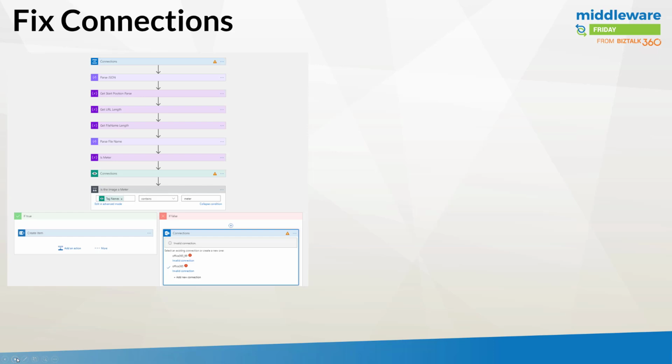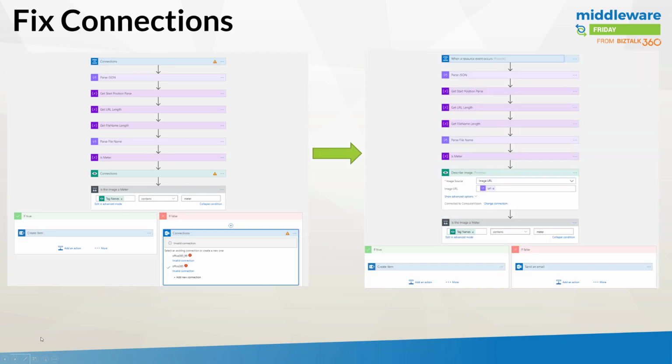Now, one thing to be aware of is you do need to fix your connections. Even though they are referenced inside of your template, you will need to re-authenticate all of those different connections. So it's not a huge deal, just something to be aware of. When you do that initial edit inside of Logic Apps, you're going to see these exclamation marks, and really all that is indicating is that you need to fix those connections. Once I fixed all of the connections, I can now see that this Logic App looks very similar, if not identical, to what I had in Flow.